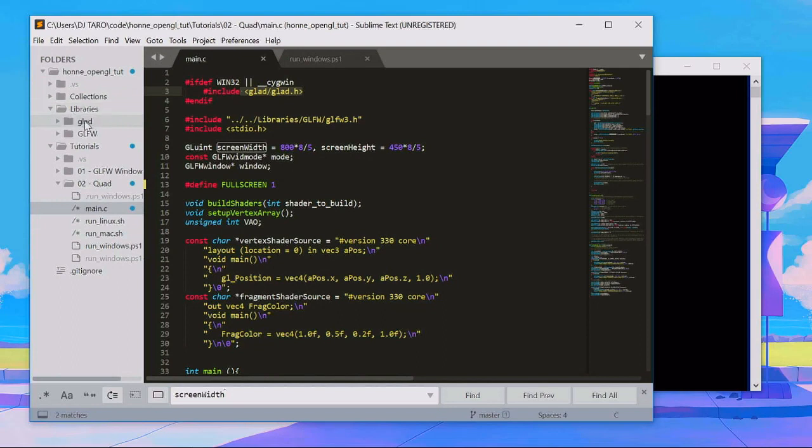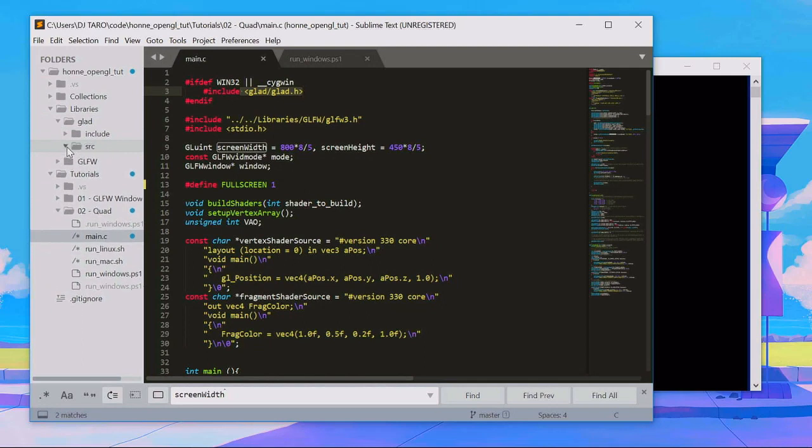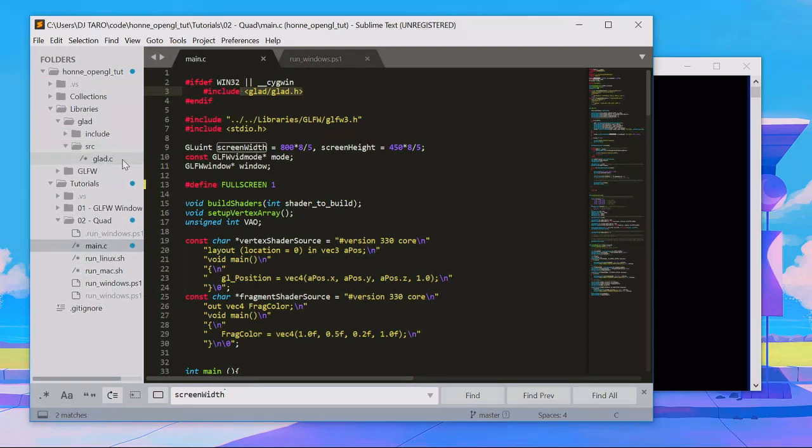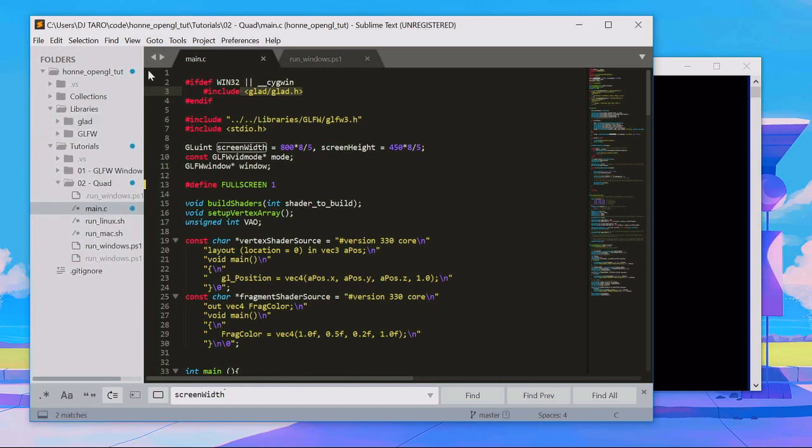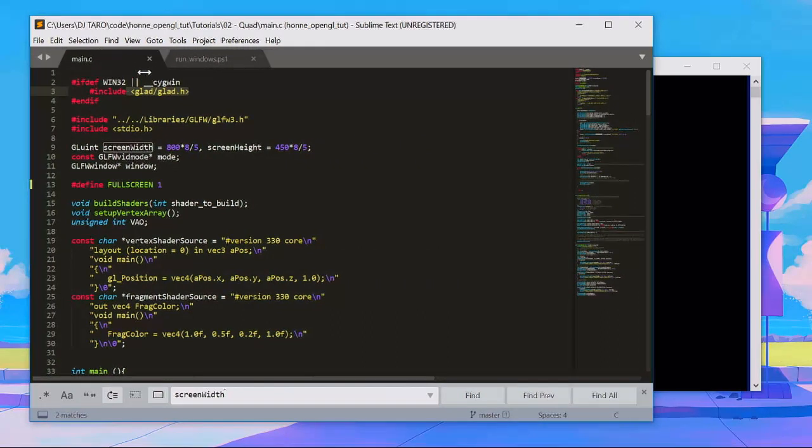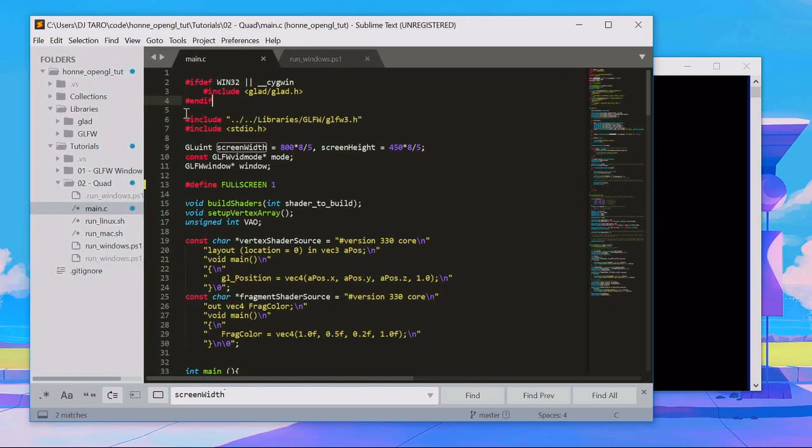So in the libraries, I added the GLAD library, and I can't remember if I made a video on that yet. If I didn't, I will make one. It's not that complicated. You download it from the website. But yeah, so look for a separate video on that if you just need help downloading the library. Now I put it in the project.